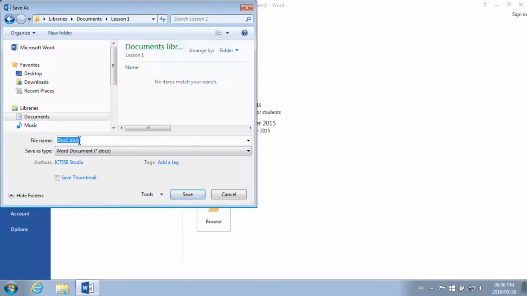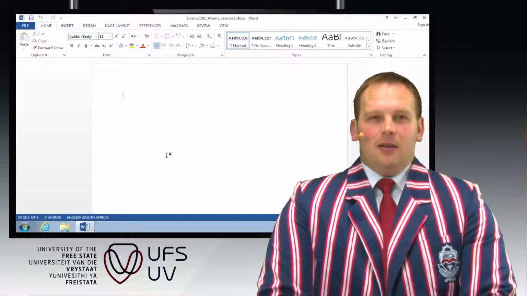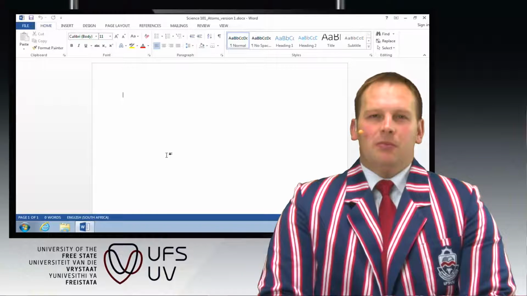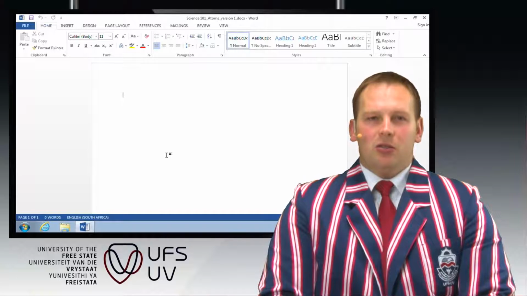Give your file the correct name. Here is a hint. Create a naming convention which you keep to. For example, the who, what, and version number. I'll quickly give you an example. Then click Save.